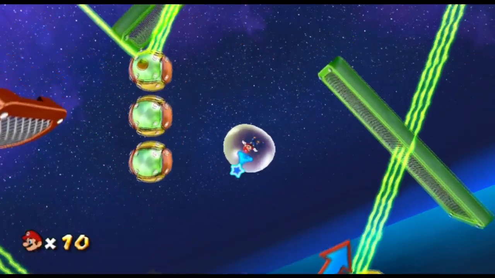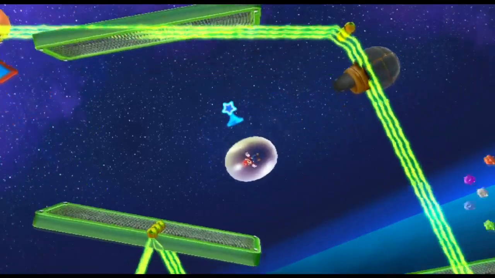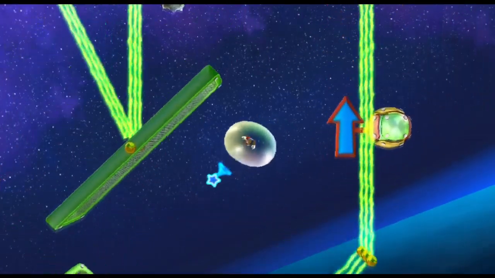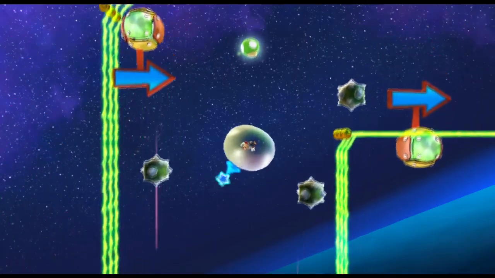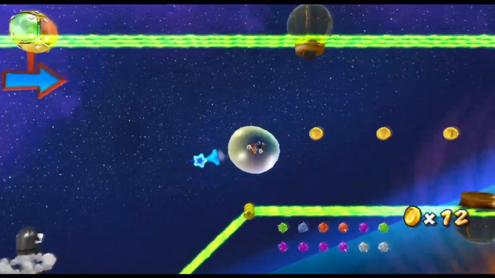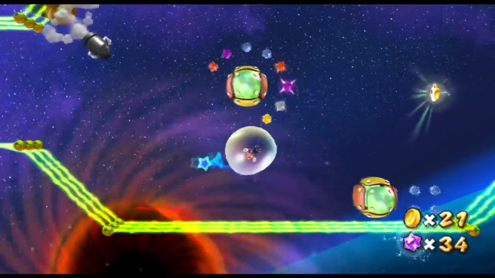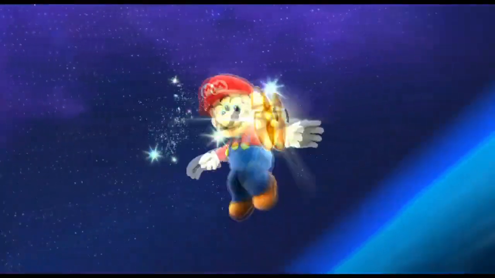Let's do this part again. Okay. We're doing good. Okay, those things are moving. Avoid. This is the part that is kind of scary. Just get the star. Alright. Failed attempts were worth it.